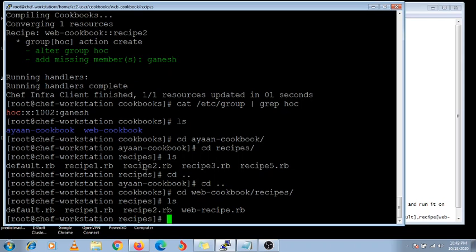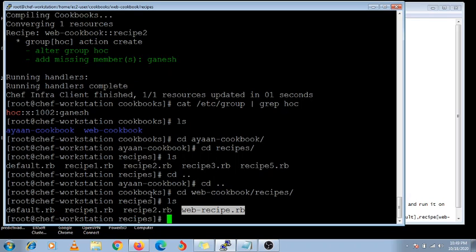Now I want to execute recipe 1 from the Ion cookbook and the web recipe from my web cookbook at one time. How can you do it? This is nothing but your run list. So this is the concept of run list.